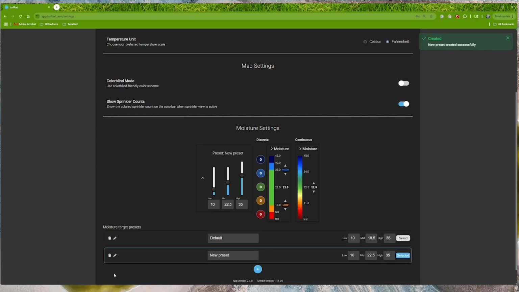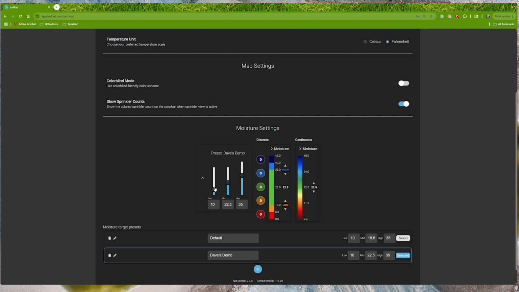So we hit that plus thing. We got the little writing tool over here, and we'll call this Dave's demo, just so I know I can get rid of it later and not mess up Jim's world. All right, so that is now saved and it is now selected. Okay, and so I'm going to show you what we can do with this.